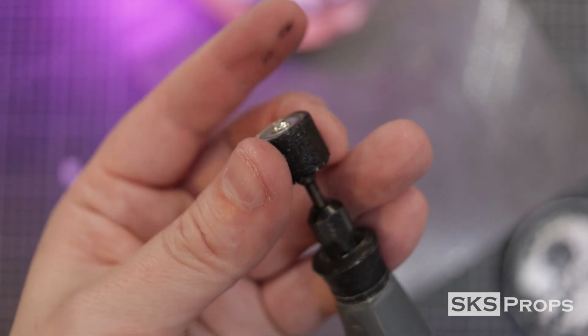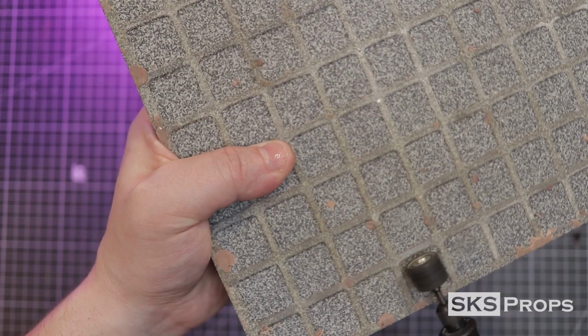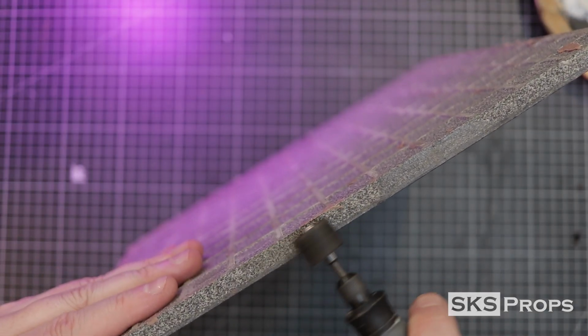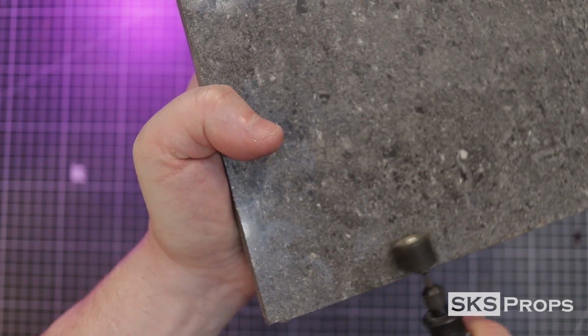So the process in the beginning of knocking down the grit, we're going to do those steps all over again. Go ahead and grab your granite tile and start on the back side that has the highest texture. Then we're going to switch over to the side of the tile, which isn't as polished as the front or as textured as the back. For the final pass on the tile, go ahead and run the drum on the polished side.